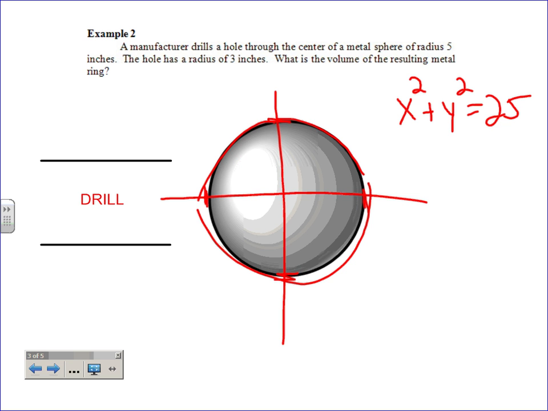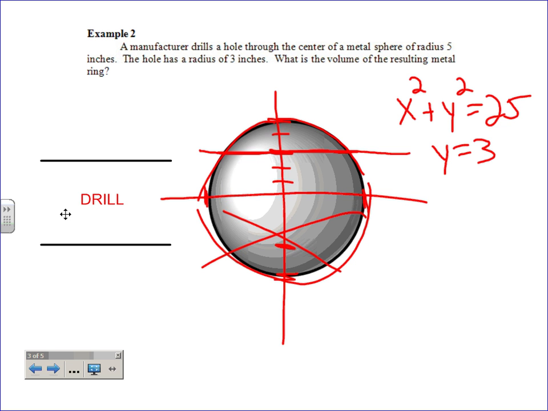Now, we do know that the hole has a radius of 3, so we know basically I want it to cut through here and cut through there. But remember, do I really care about that? No. So how could I make the radius 3? I have to cut it right there, correct? And how far is this? We know that happens to be 3. How can I represent this horizontal line? That's much easier than what we just did. Don't even have to do that. We just have to represent that horizontal line. Y equals 3. Okay. So those right there are our 2 equations we're going to use to create this problem.